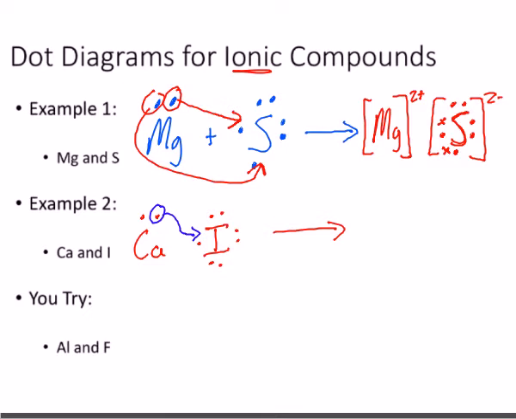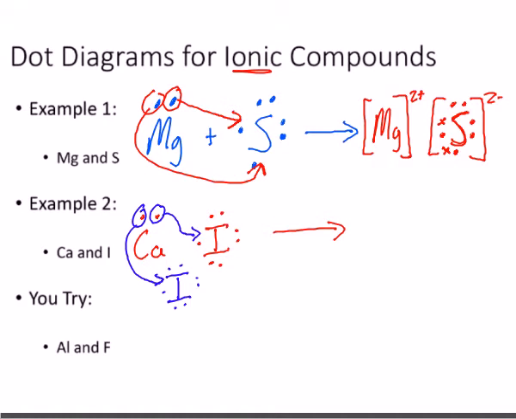So what's going to have to come into play, Alex? Yeah, another iodine, guys. So when they give you only 2 elements, you can use more than 1 atom to get rid of those valence electrons. And that's exactly what will happen. Calcium now, all right, is going to give its other electron to another atom of iodine.